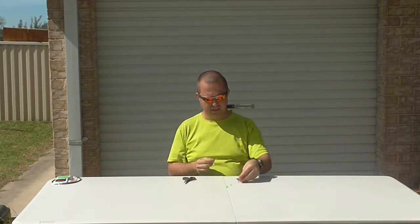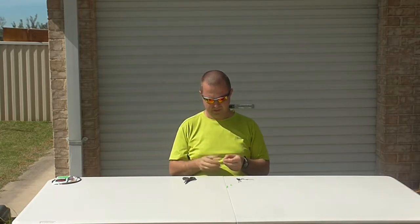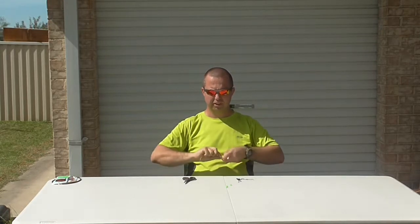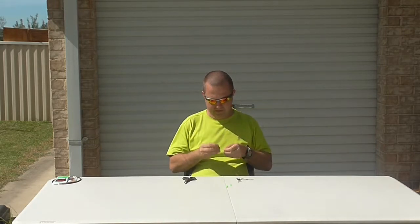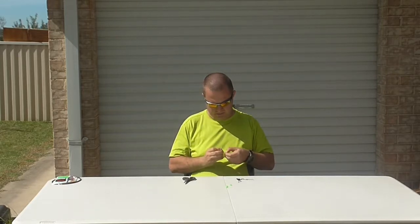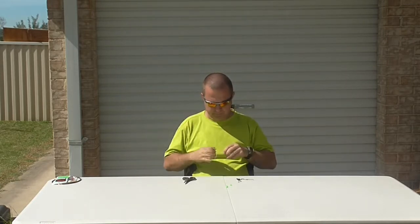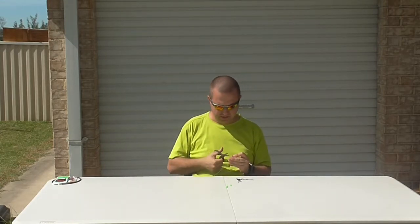Okay, so to start the rig, I'm going to put a swivel on one end. There we go, tie it off. I use black magic swivels for this kind of thing. I find them very resistant to damage from salt and sand. I like to keep my gear as light as possible where I can.